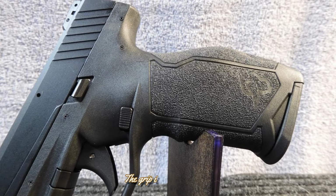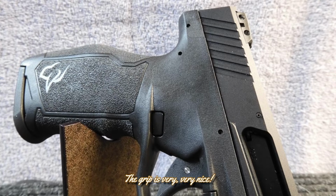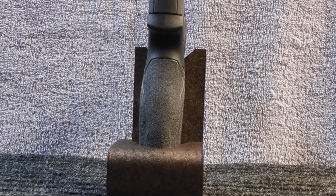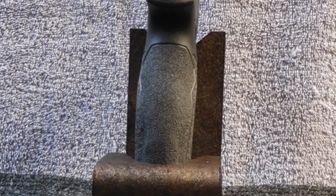The grip is interesting. The backstrap is highly curved and incorporates a substantial beaver tail of sorts so that you can get the hand as high as possible on the grip yet not worry about slide bite. The grip has a slight palm swell, and somebody paid attention to ergonomics while trying to accommodate a large variety of hand sizes. A one-size-fits-all approach?